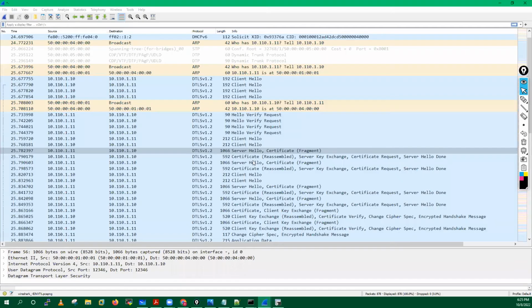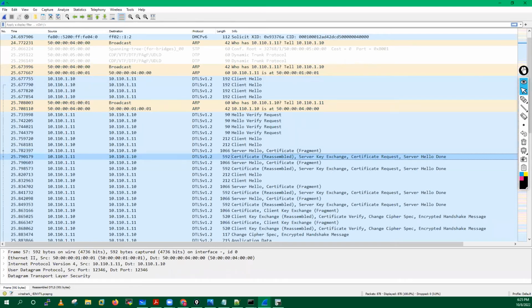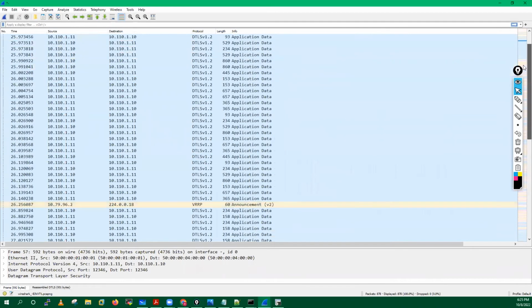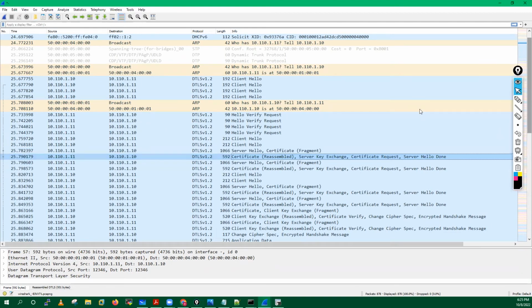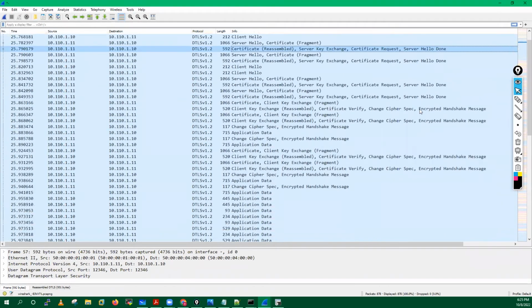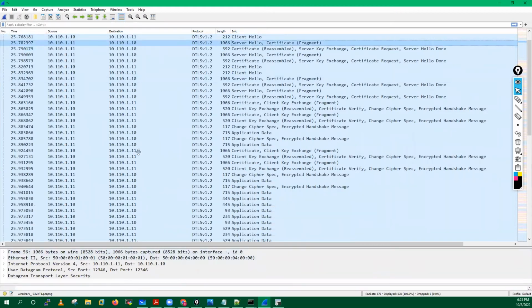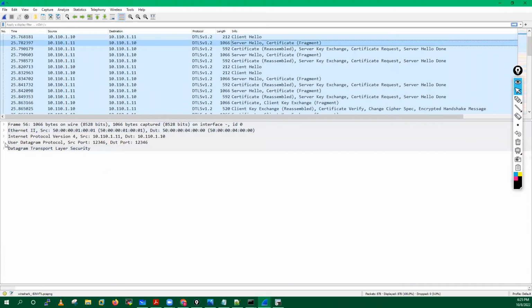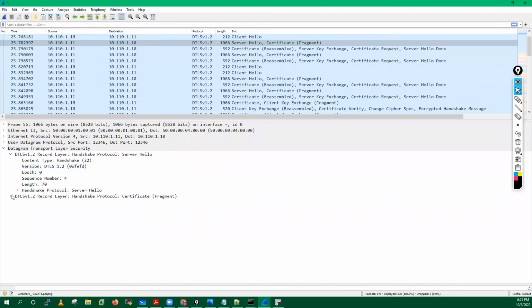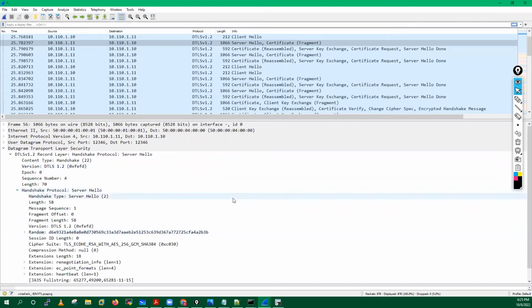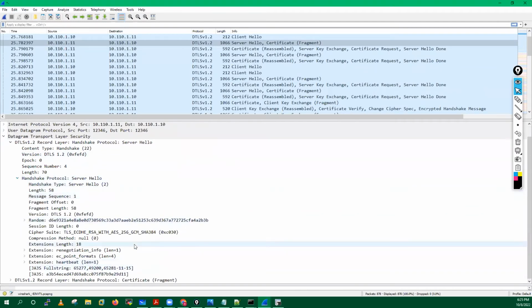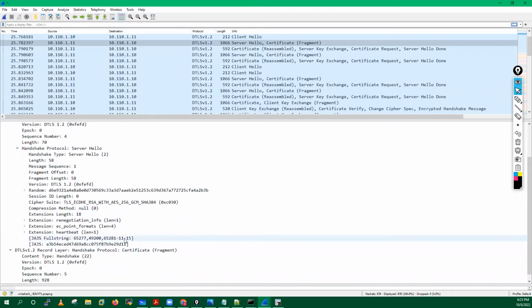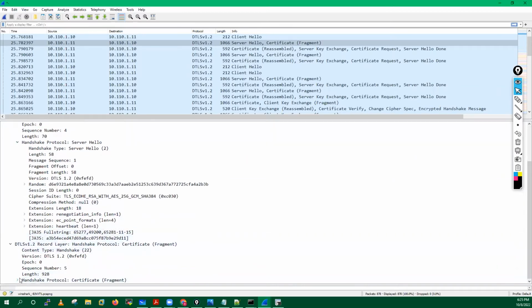Okay. So go back here. Now we have a server hello and server certificate. So if I open these 2 messages, here what's happening basically, these are UDP packets. Inside this, we have a DTLS header, right? This is the normal server hello. I'm not going into the details here because we have already discussed these details.